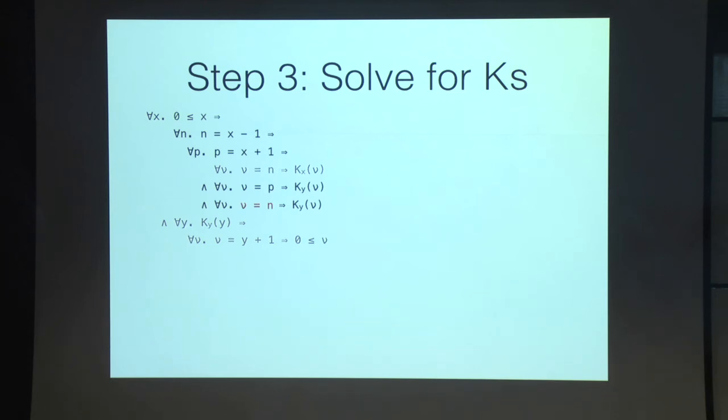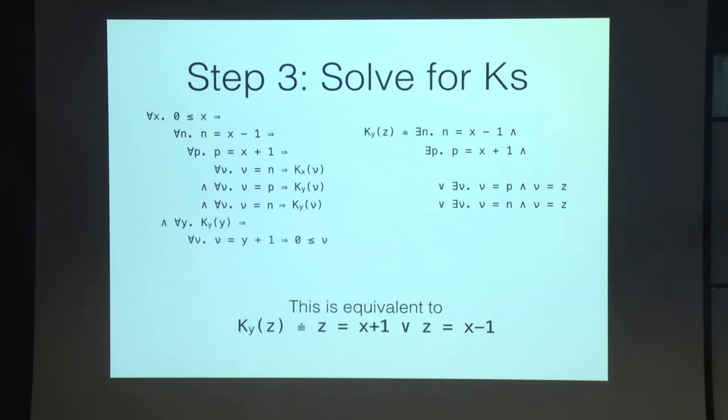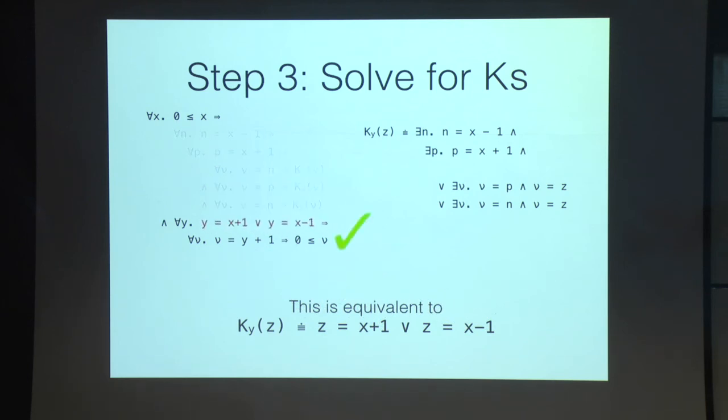And again, we just consider the constraints where ky is on the right-hand side, and get a solution based on just those. So once again, the for alls become exists, the implies become ands, so ands become ors. And just like with the previous one, I've left out the green predicate for x because it's in scope everywhere. And now we can take that solution and plug it into our final constraint, and we get that this is valid.